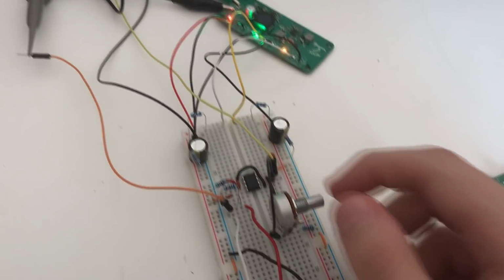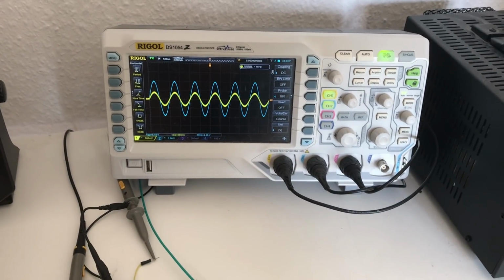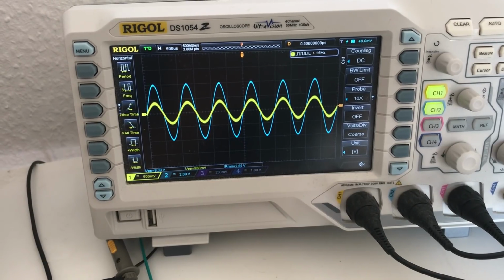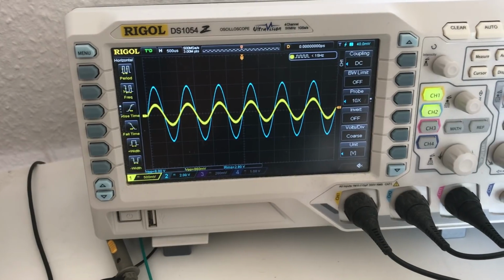Now I can toggle this potentiometer, and as I do, I reduce and increase the gain. So a very simple volume control, very simple amplifier. As we can see from the waveform, it's actually pretty steady and fairly low noise, at least from this perspective. So that's really nice.